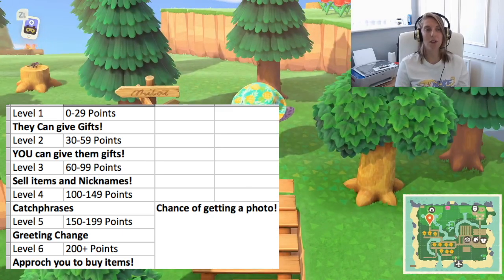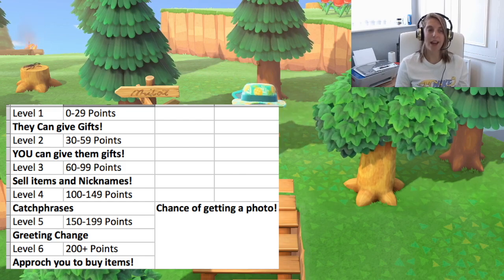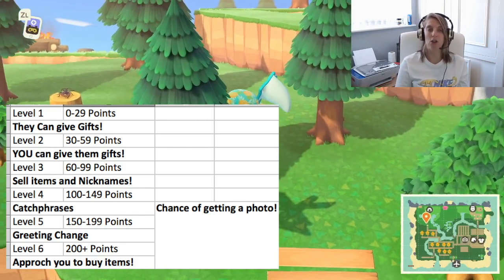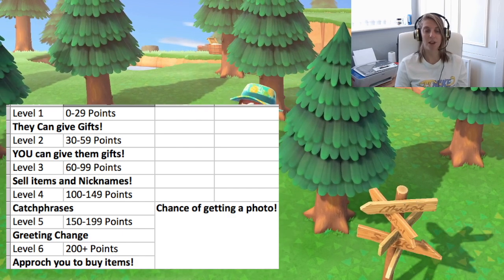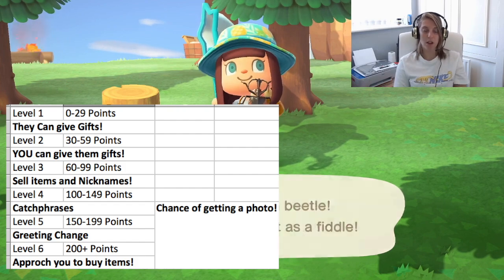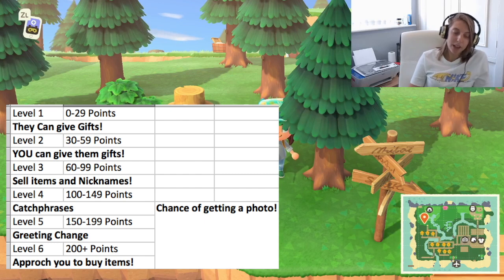Those first 2 levels are pretty easy to get in terms of the amount of points you need. It's quite low, and you should be able to get out of that new friend level pretty quickly. Oh, I've got this already. It's a violin beetle.